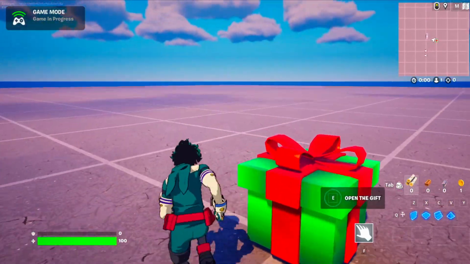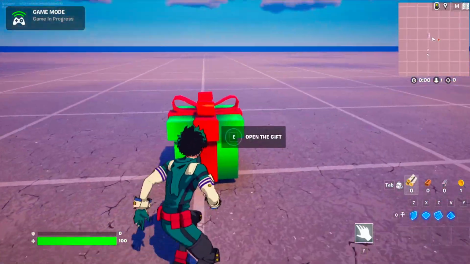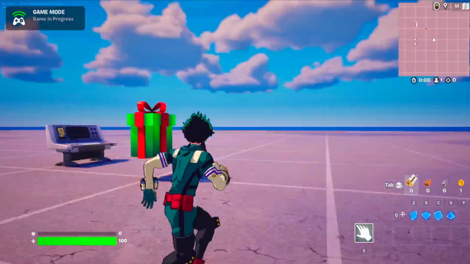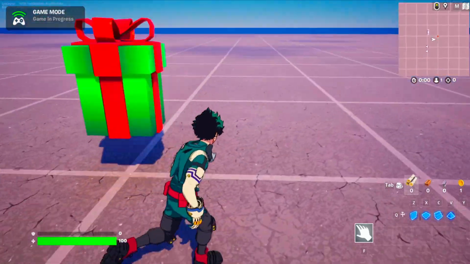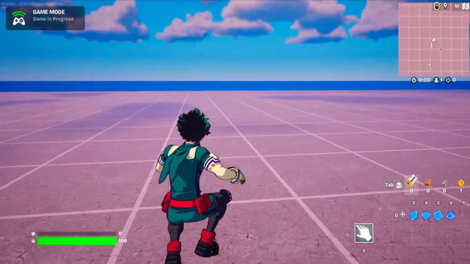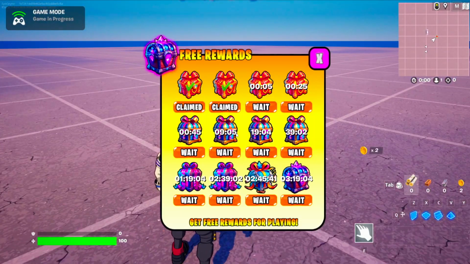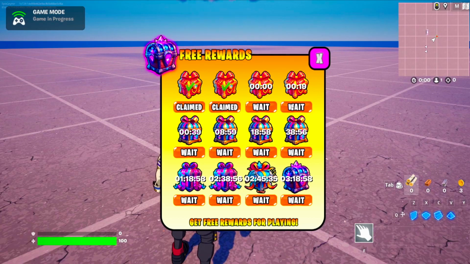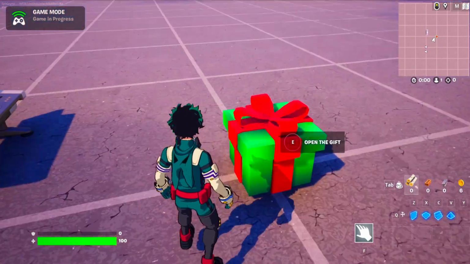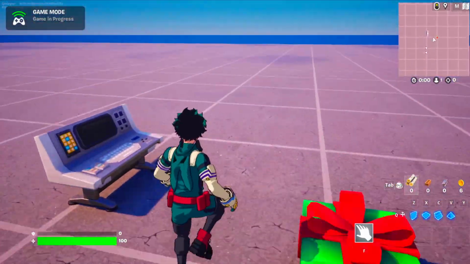Now, I will just wait around a bit to show you if some timers are finished while you are doing other stuff. When I open the gift, it will give me the gifts immediately. So let me fool around a little bit more. I think that's enough. Okay, you see I got the 2 golds immediately when I opened it. So this is a common mechanic used in Tycoon games and maybe some other similar types of games.